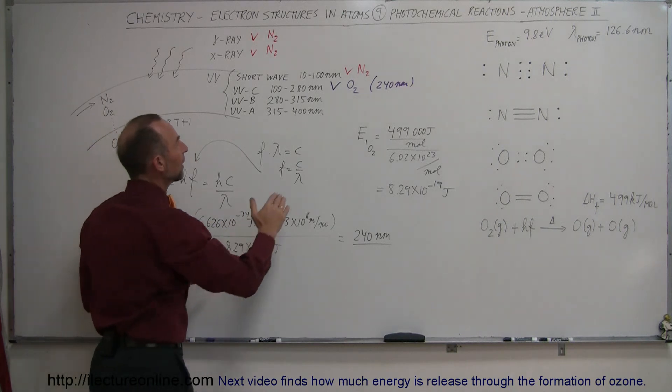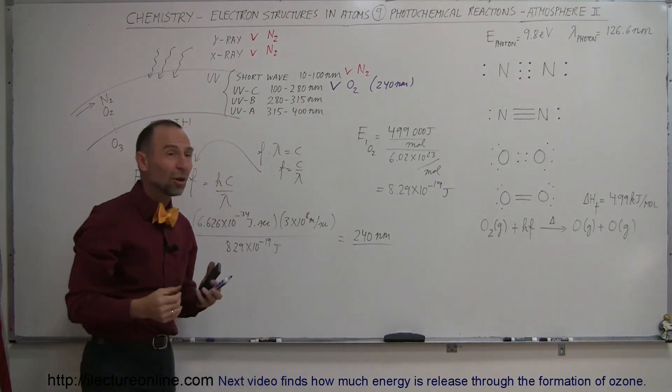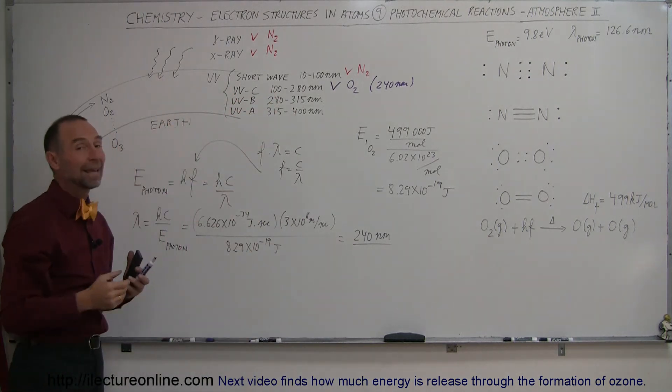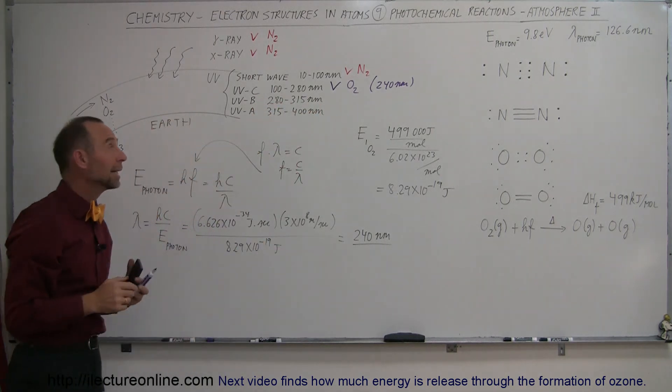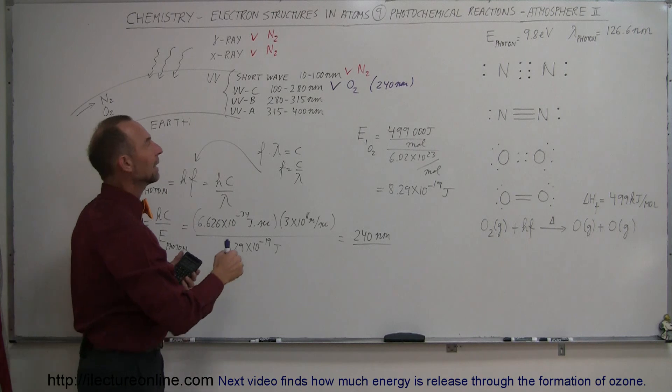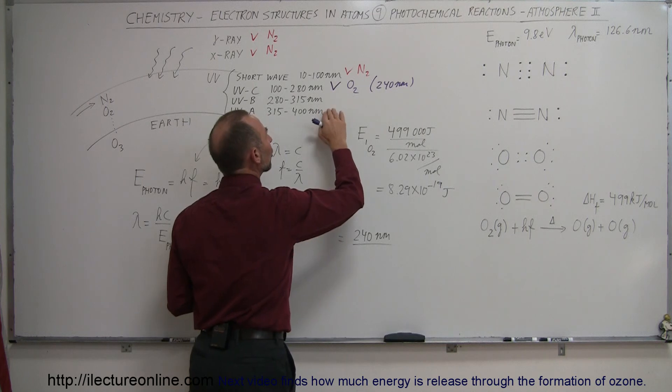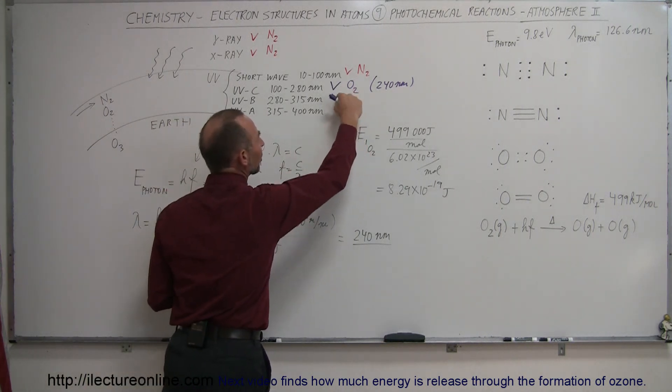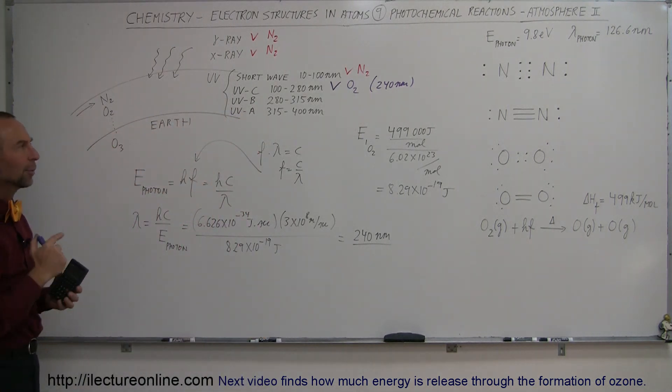So any wavelengths coming in that are greater than 240 nanometers, like 250, 260, 270 nanometers, which means they don't have enough energy to break up an oxygen molecule, will continue to go through the atmosphere and potentially reach the Earth. And if that were the case, those photons coming in with this kind of energy, with UV radiation, would make it virtually impossible for life to exist on the Earth. So there must be another form of protection against photons that come in that have wavelengths that are longer than 240 nanometers but still too short to be safe for us. So anything that is shorter than 400 nanometers and longer than 240 nanometers will continue through the atmosphere and not get interrupted by the breakup of nitrogen or oxygen. So how do we get protected against that?